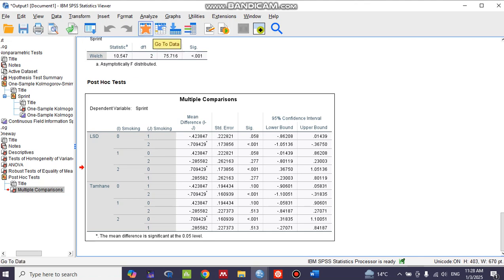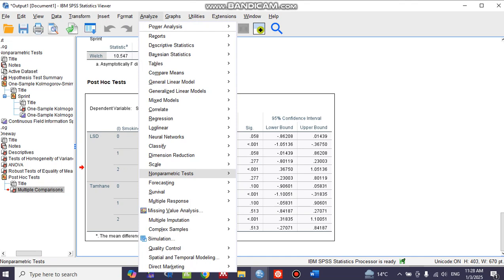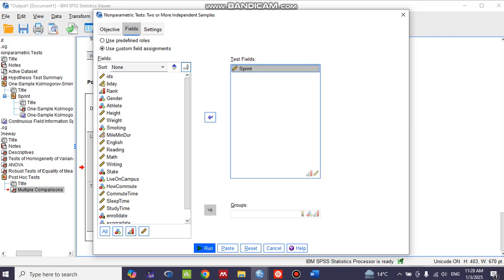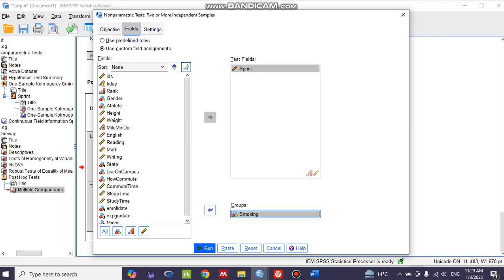But in this case, as we know that normality had failed, I will go for a non-parametric test, that is independent samples. In the fields, I will choose sprint in my dependent list, and in the grouping variable I have to choose smokers.